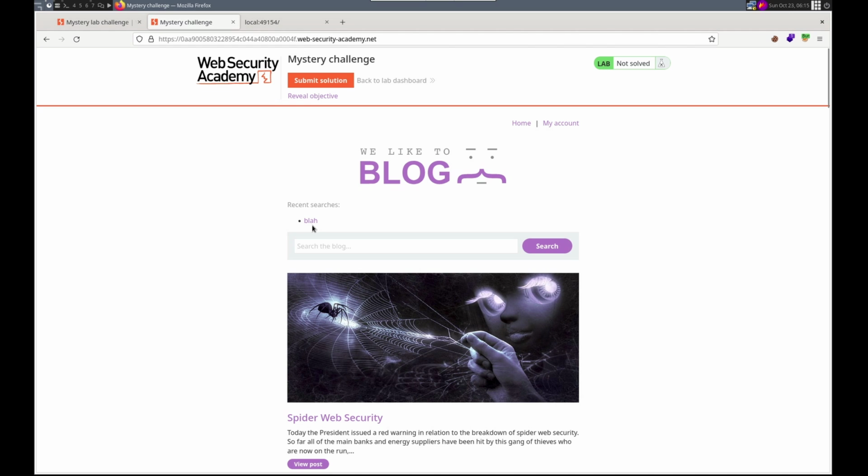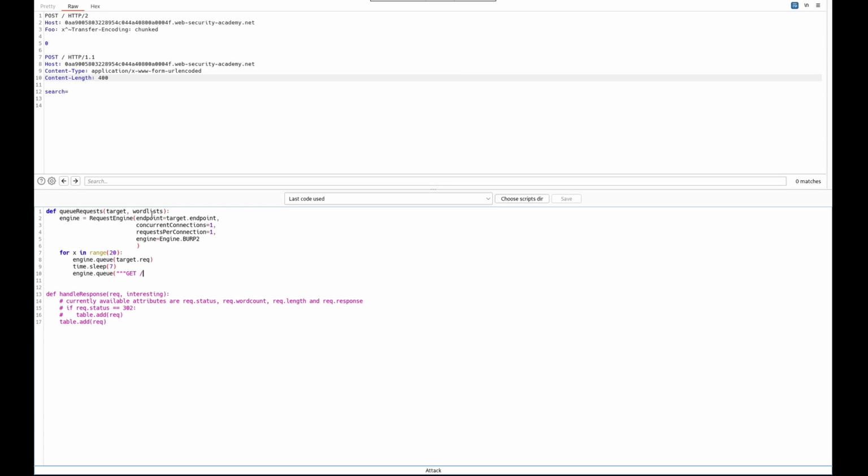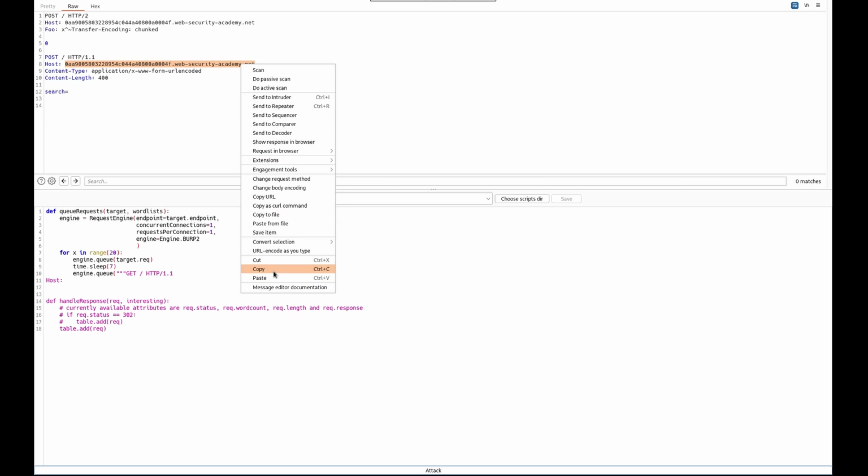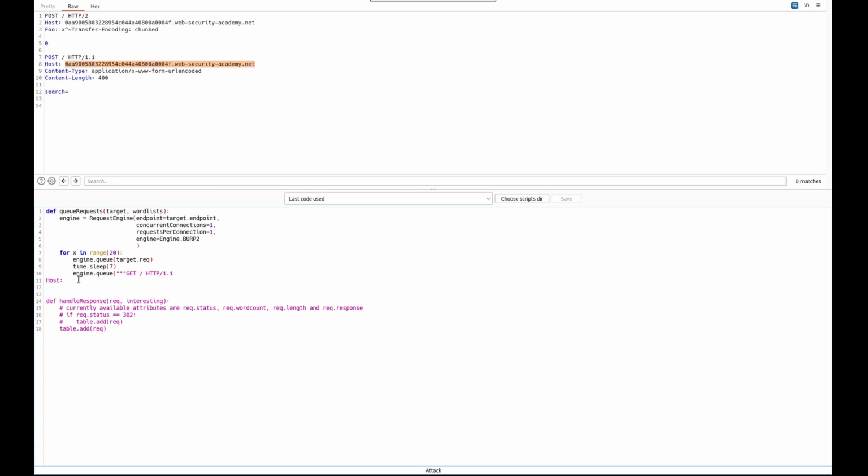But I need to make sure I use my same cookies. That's right. So get, boom, HTTP 1.1. Host will be this. I don't know which I like better, like typing it out like this or having the carriage return line feeds.